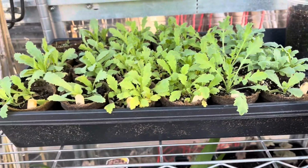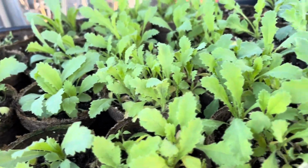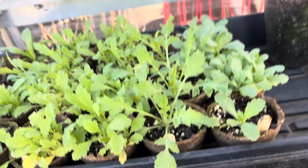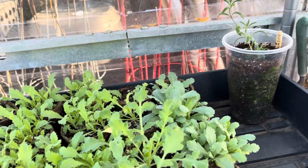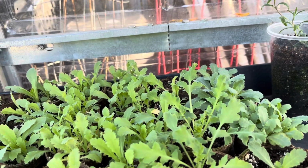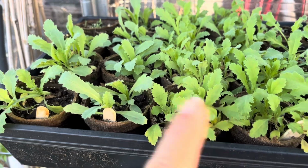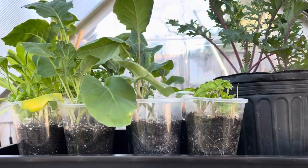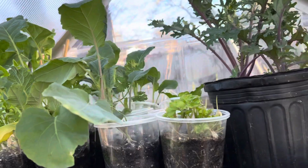Here are all of my poppy starts, which I'm very excited about. I may have timed this wrong, but there are like 4 different types. I've already planted out one type. I had 5 types. I think there is like a purple Lauren's grape, and I have black swan and a black peony, and then a gray. One of these is gray in here. Anyway, more cold weather stuff. Some more dianthus, I think. I gotta get those out.